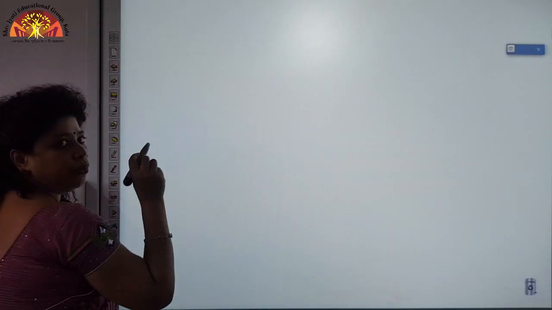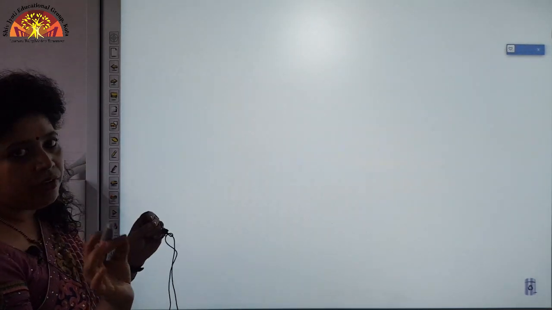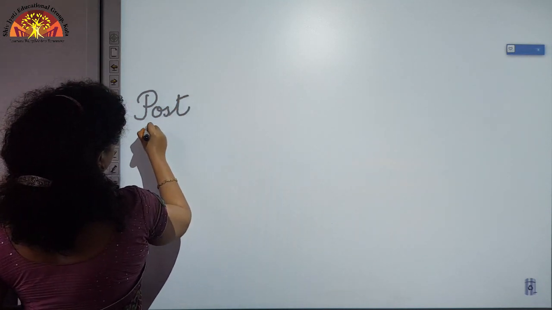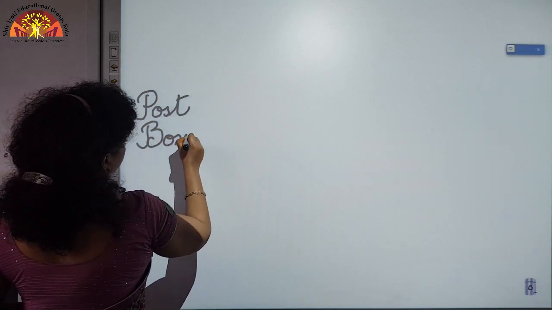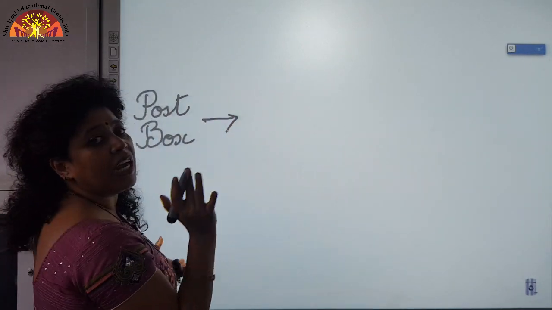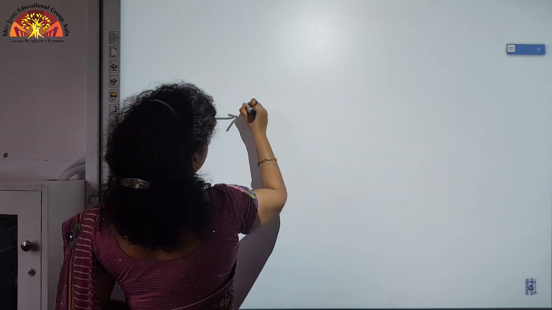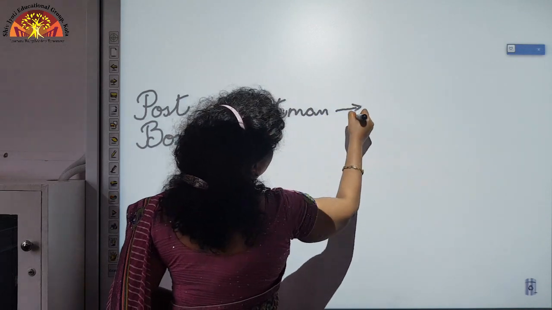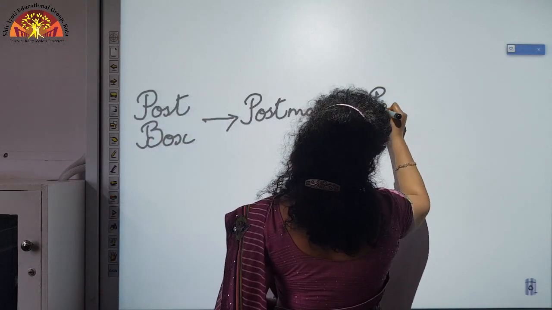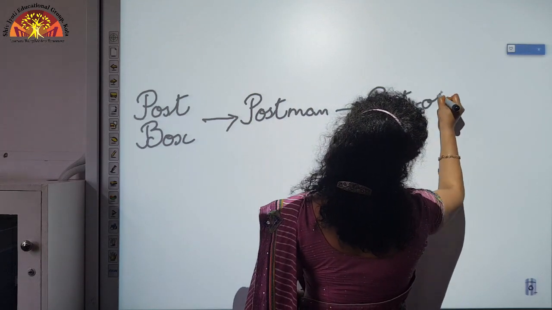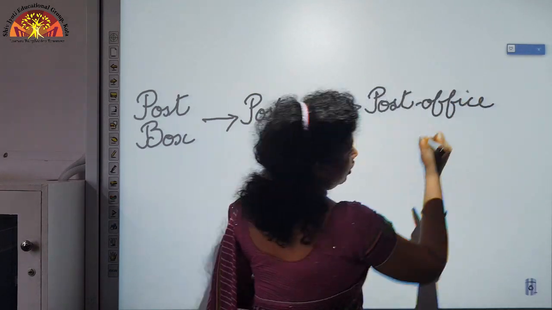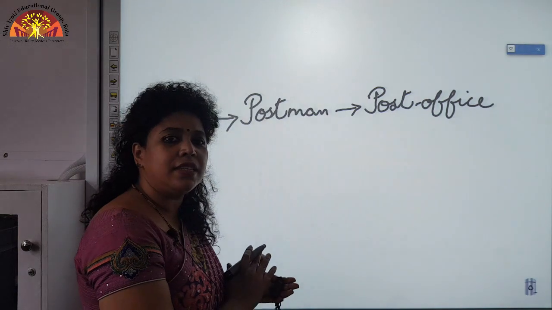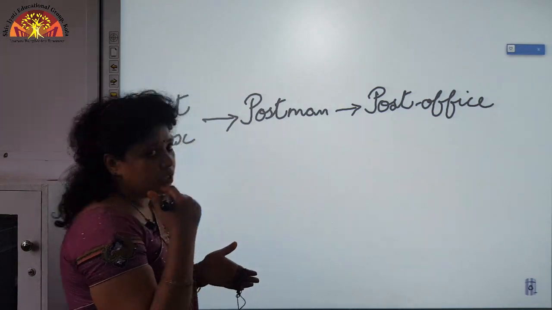First, you write a letter, put it in an envelope, and then you put the letter in the post box. From the post box, the postman collects all the letters together and takes them to his post office. And from this post office, they will be distributed to various cities or countries to which the letter is supposed to go.